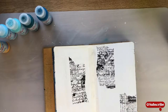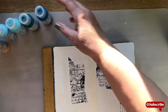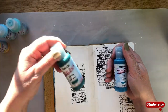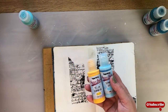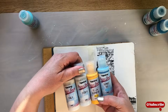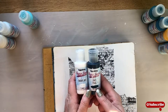So the next thing I'm going to do is put some of my paints on, and I'm using an assortment of different Paper Artsy paints. I'm using the Paper Artsy Fresco Finish — I have Blue Lagoon, South Pacific, Aquamarine, Summer Sky, Yellow Submarine, Iceberg, and Chalk. You can see the opacity of them, which is kind of neat. I will also be using Snowflake and Inky Pool, because those are my favorite colors.